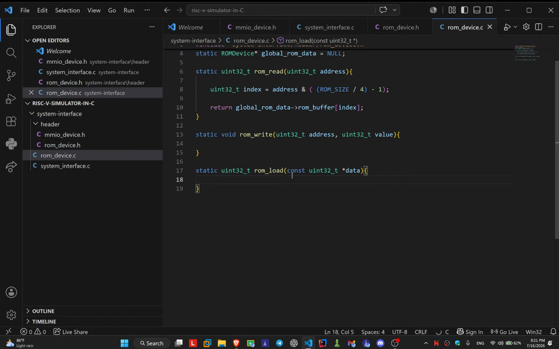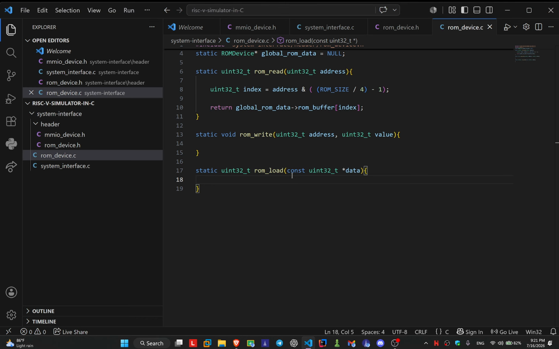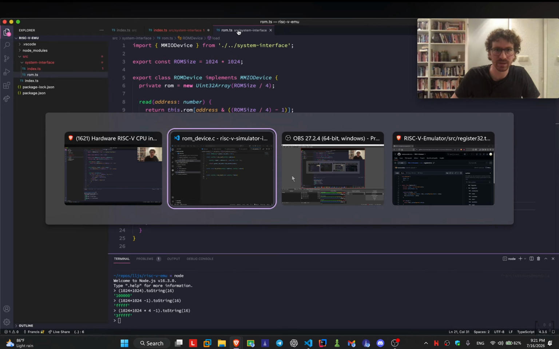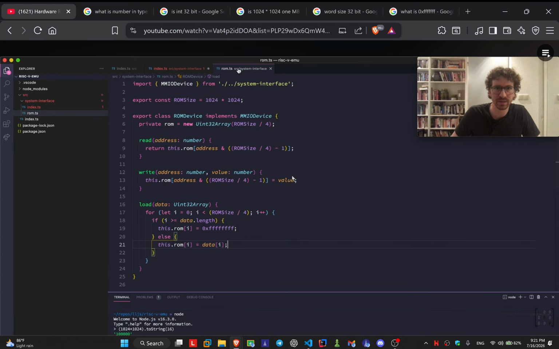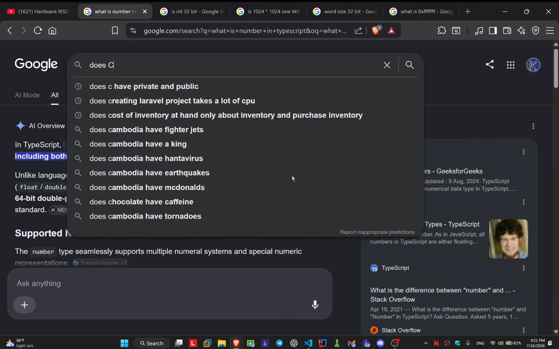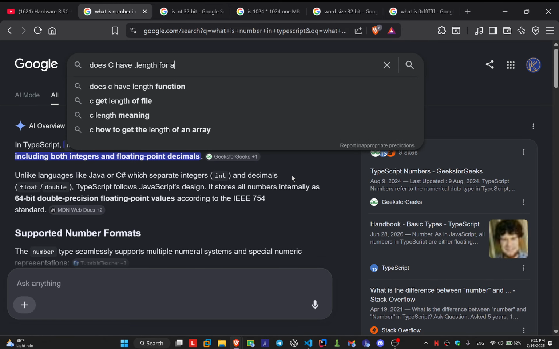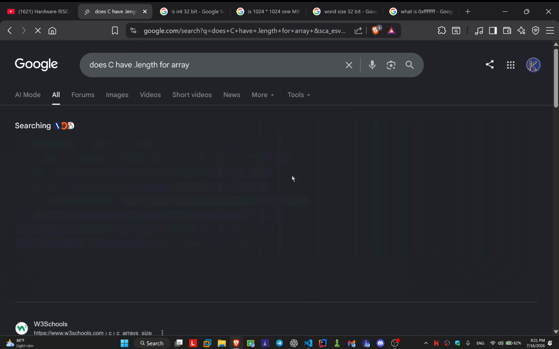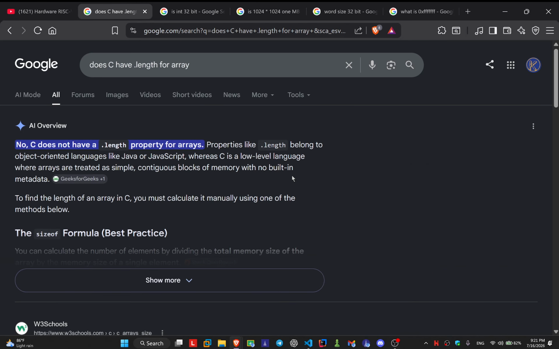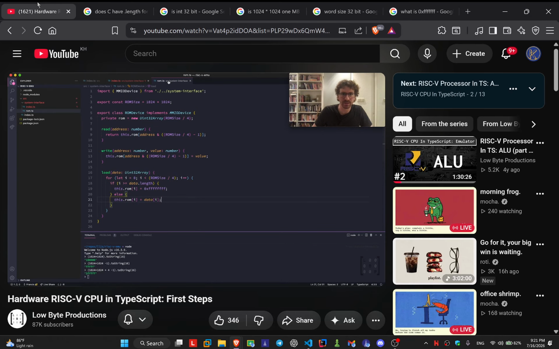Okay, so ROM load. Data length. Wait, but C++ doesn't have the length. Does C have the length for an array? Oh no. Wait a minute.